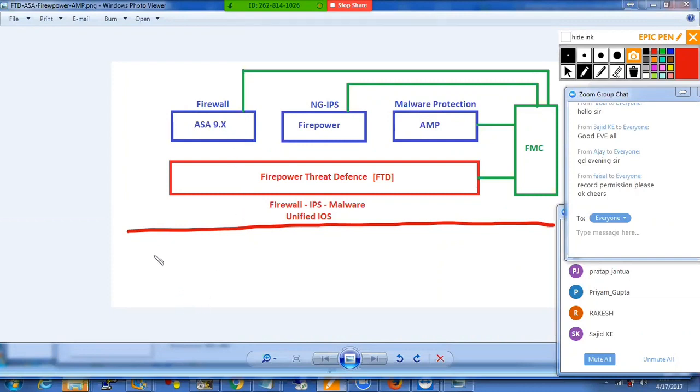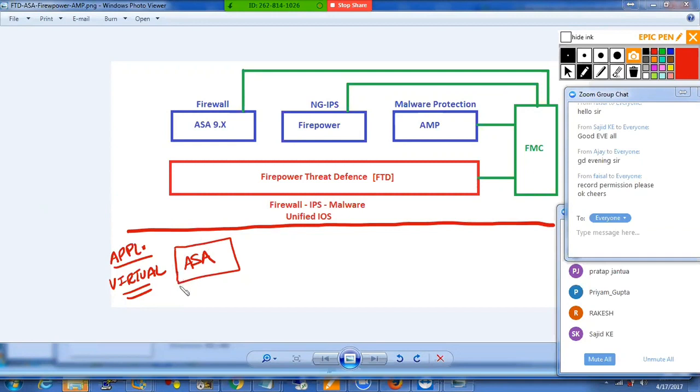The 8.x, like 8.4, 8.6 type of firewall, it comes in two flavors. The ASA comes in two flavors. It comes in either the appliance, and most of the things that you see over here on this diagram come in two flavors, either the appliance or the virtual box. The functionality of both the devices is the same. Okay, so you have a firewall, 9.x, which comes as the ASA Firewall, either as a virtual appliance or a physical appliance that you install on.